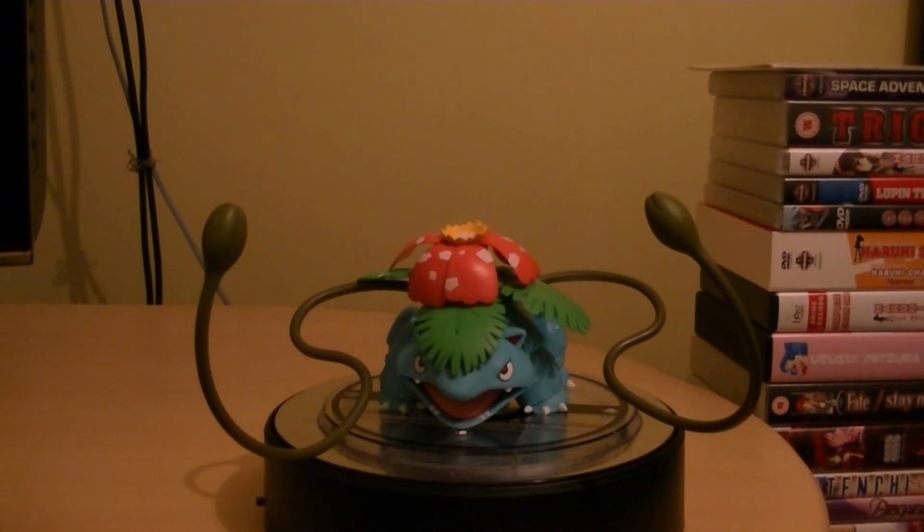I think this is the best part of the figure, the opening and closing mouth. It just looks incredible. We already had quite a lot of Pokemon figures that have been released, and some of them had gimmicks and stuff like that, and none of them were as well detailed as the D-Arts figures. Well, they are detailed, obviously, but they had gimmicks, and these D-Arts figures just make them look really good.